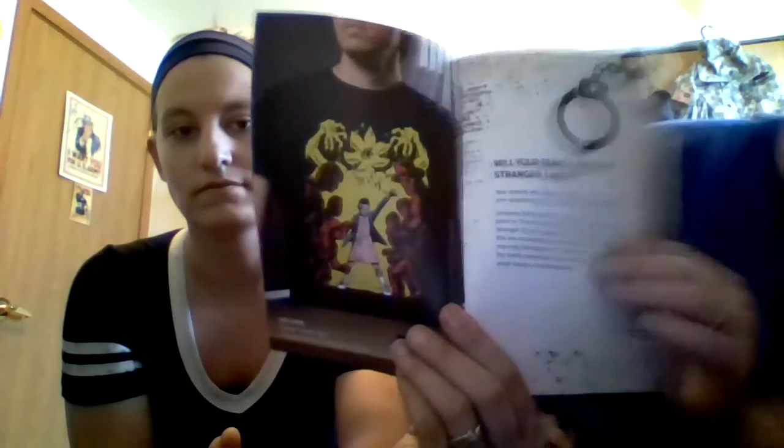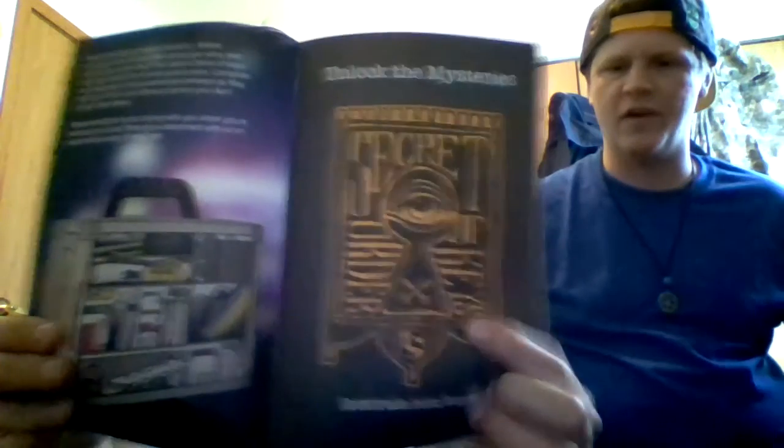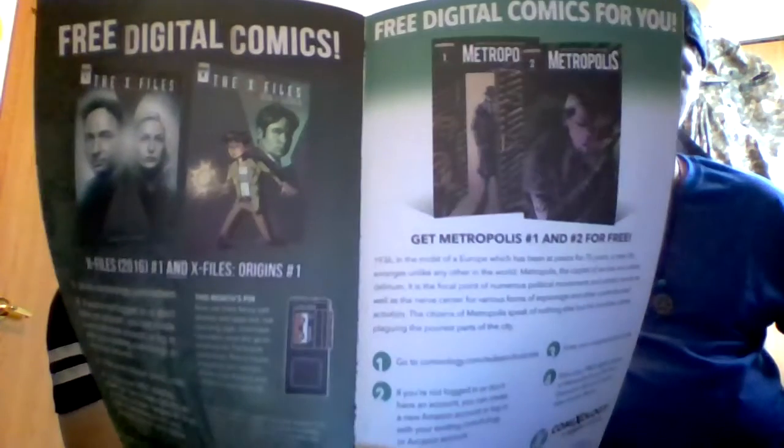Our t-shirt, which is from Stranger Things. X-Files pencils and sharpener. And what the crate will look like — this is what the box will look like. It becomes like an investigation crate, almost like evidence. Like an evidence file. Secret Order of the Keys — unlock the mysteries. That's pretty cool.